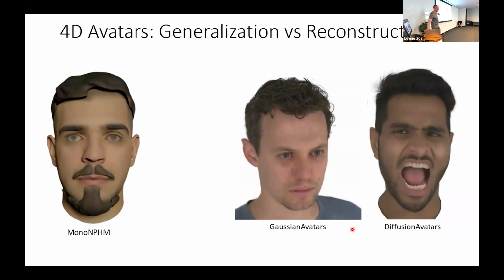This is like this parametric model with a naive auto-decoded color channel. And this is the per sequence or per person optimized Gaussian avatars. We have another paper at CVPR, it's called DiffusionAvatars, but it's also not generalized. It's just on one person. And the question is like, how to bridge this gap here, right? I think this is a very fundamental question, actually, how to get there. And it's not that easy, and it's not that easy for many reasons.